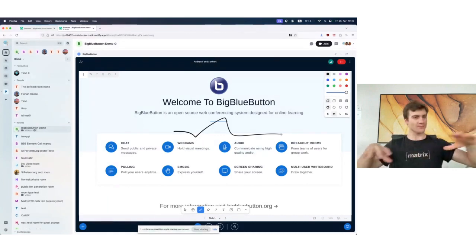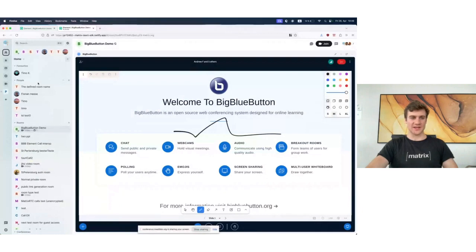So even if it's multiple servers and multiple users on different home servers, it's still possible to have one shared real-time session, and then people will figure out which backend, like which LiveKit SFU, they're going to use, and who is joining and who has which role. Those high-level signaling is done over this Matrix RTC, and it's then very easy for everybody to authenticate and join with the right SFU.